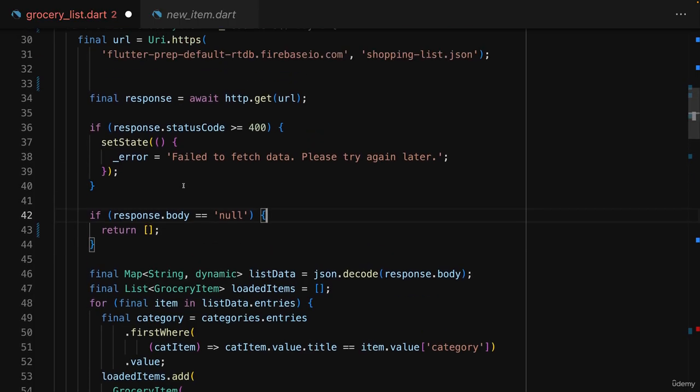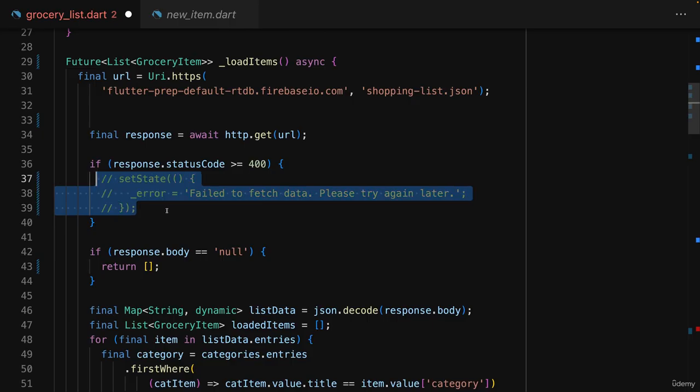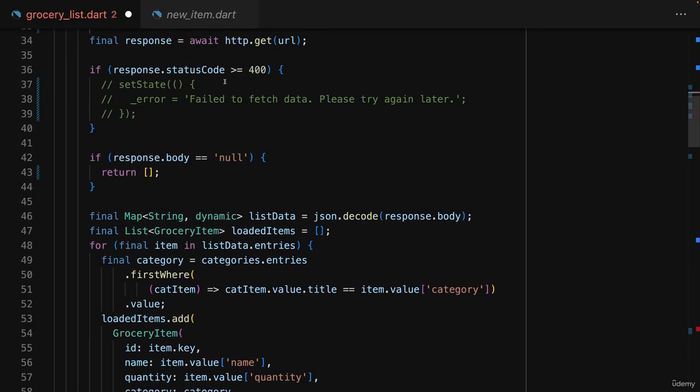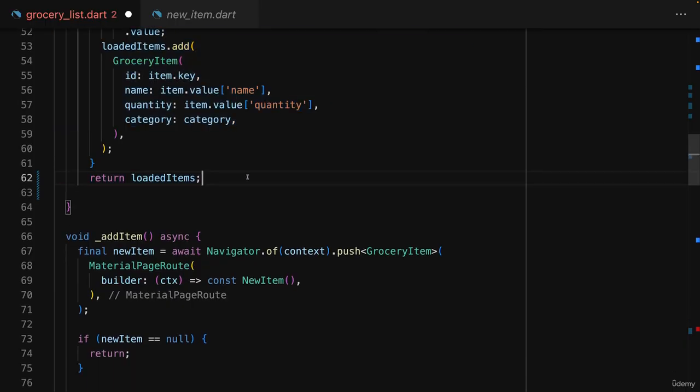Thanks to FutureBuilder, we'll soon do that in a different way. And here where I'm setting this error state, I'll comment this out because we'll also soon handle this in a different way. So with all those changes made, we got a leaner load items function which still sends this HTTP request and transforms all that data, but which then in the end returns that transformed data.